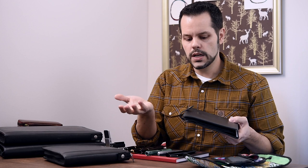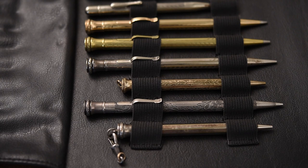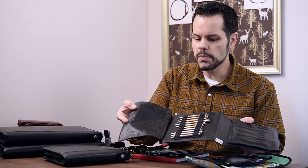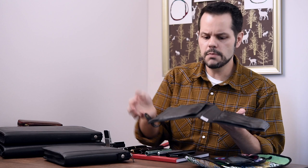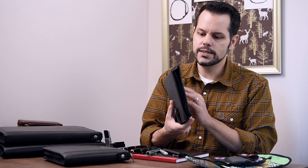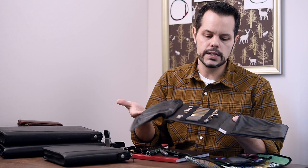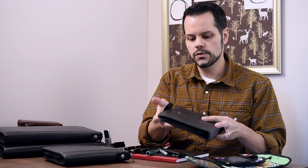Compare that with something like this — another one I randomly bought sight unseen on eBay. It's got a snap instead of a zipper, but more importantly, the leather on the inside — if it's even leather, I don't think it's real — is all cracked and falling apart. I keep my pencils in here because I didn't want to put any valuable pens in here. The quality is severely lacking compared to the other one, but I still found a use for it — it keeps all my old sterling silver and gold-plated metal pencils from banging around and keeps them safe. I also don't take it anywhere, so I don't need it to be the most sturdy thing around.